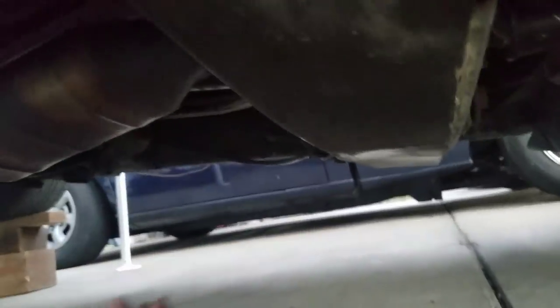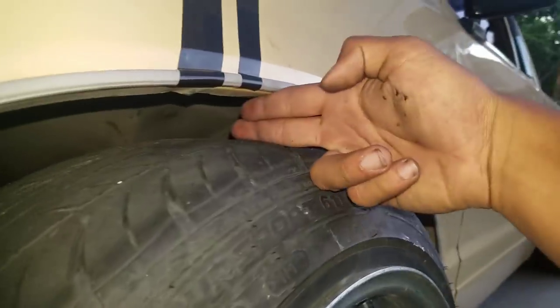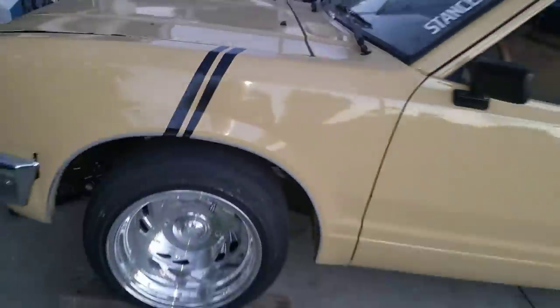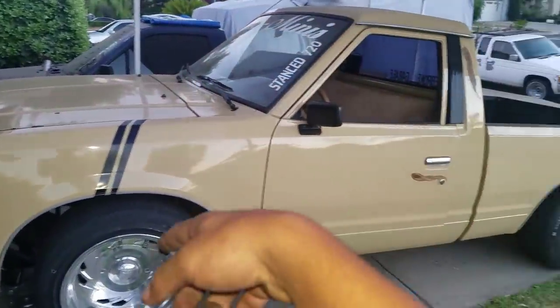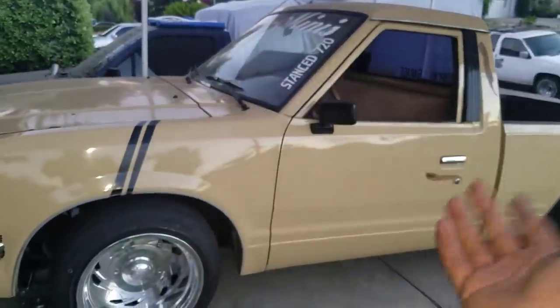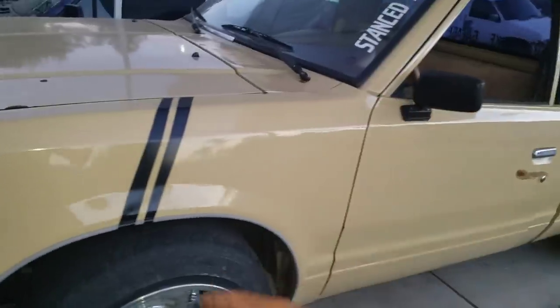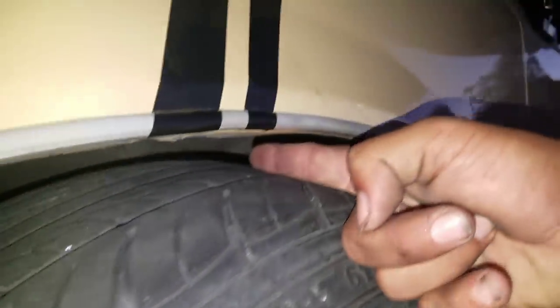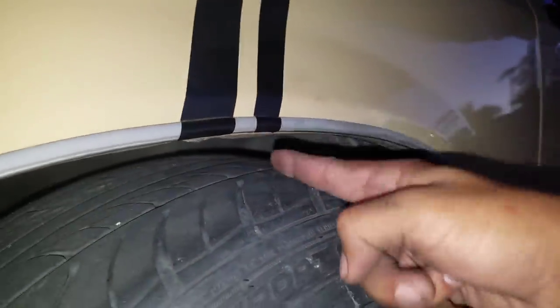It's pretty simple. I lowered this truck for only $56. So let me show you how low it is before and after. Before, that's about two fingers, and you can see where my tire kind of caught my fender. I used to be lower but I raised the truck because I hit my other side fender and mangled it. After lowering it, it's now one finger — I can't even fit two fingers.